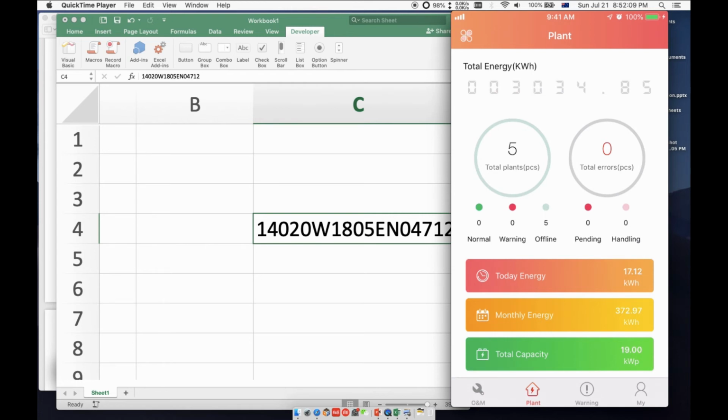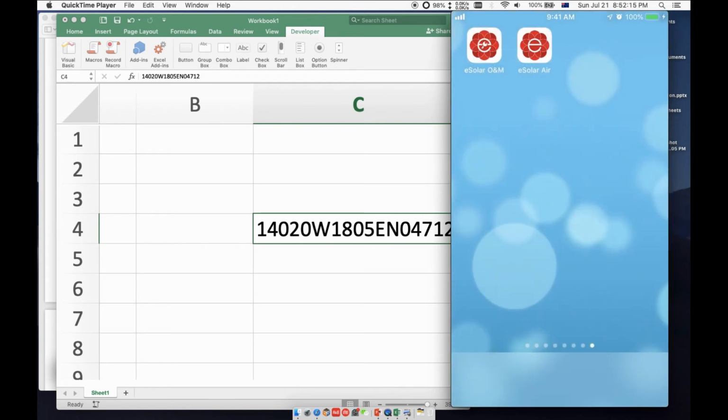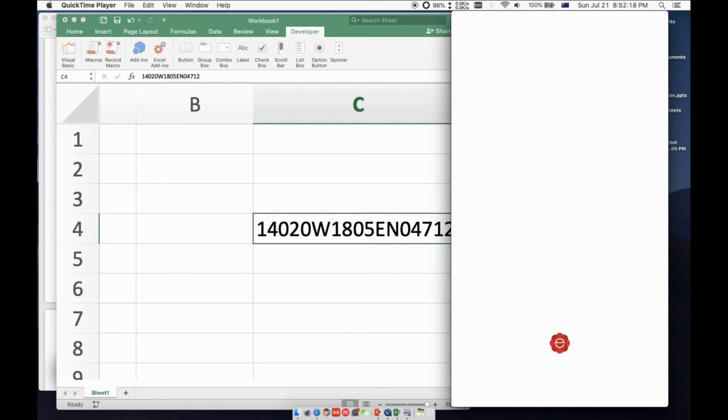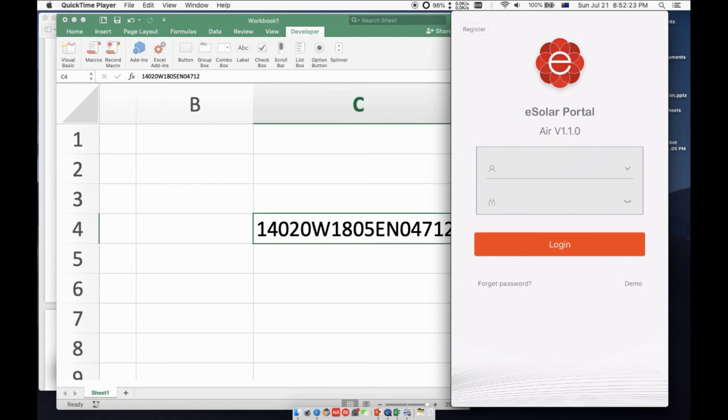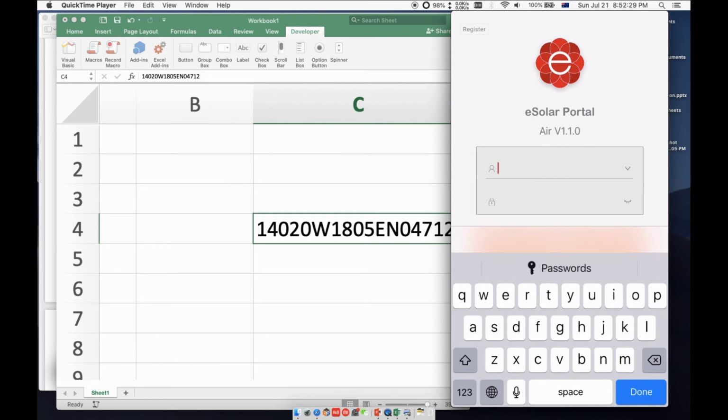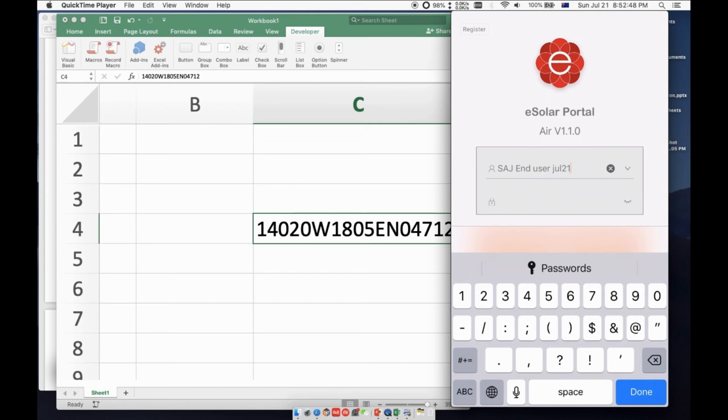So I think this is the introduction of the eSolar O&M application, and then let's move to the eSolar Air. So with this application, let's log in the end user account I just created. So SAJ end user July 21.